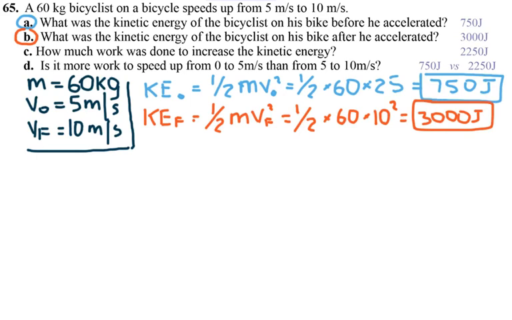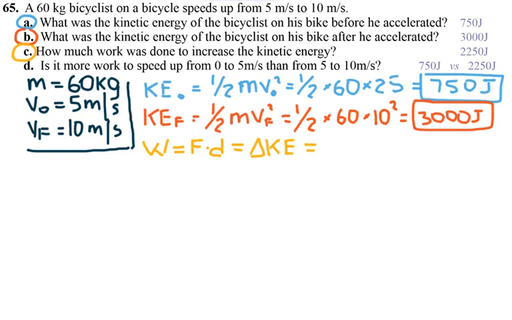And the next one is asking you how much work is done to increase the kinetic energy. The work is always change of energy. So the work can be equal to force times the distance if either one of those is known. In this case, it is not given. But I know that energy of the object is changed. If the energy changed, this is how much work was done.